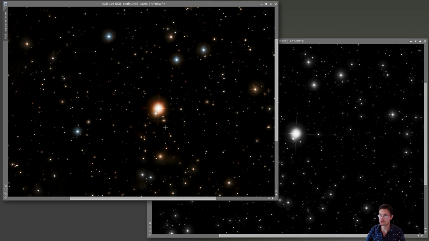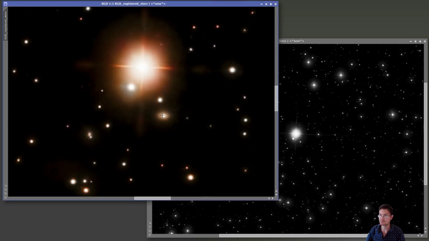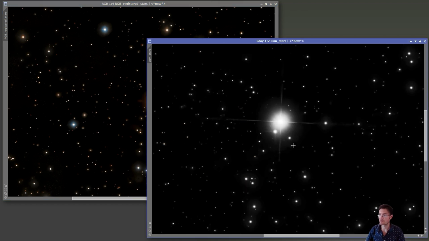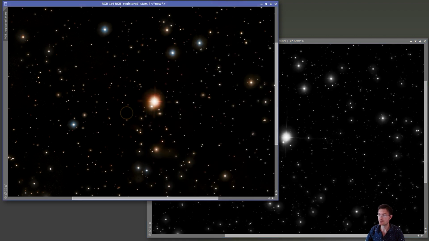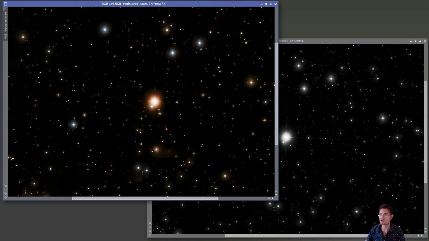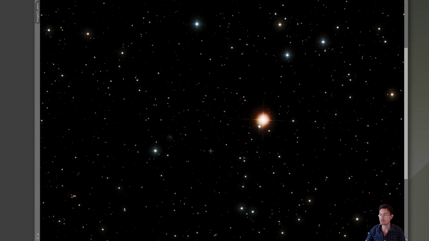During the RGB star extraction, you could see that there were a number of galaxies also removed with the stars, just because StarX thought they were stars, right? On the luminance, though, they weren't there. So since we had already combined the luminance with the RGB, I didn't want to double add the galaxies back in. So I did have to merge the luminance stars with the RGB stars. Doing that luminance and RGB star combination did leave me some pretty nice stars. I was able to bring down the halos, bringing that luminance in a little bit. It kept the crispness on some of these diffraction spikes looking really good.